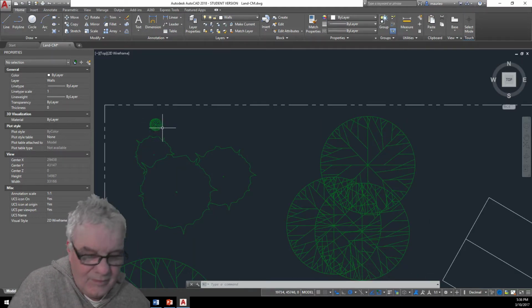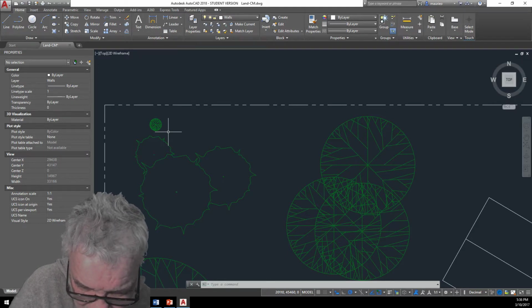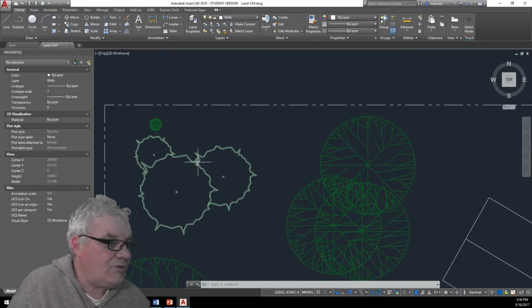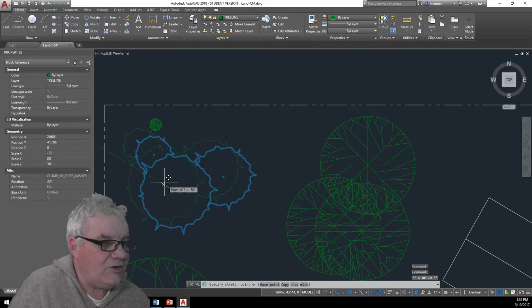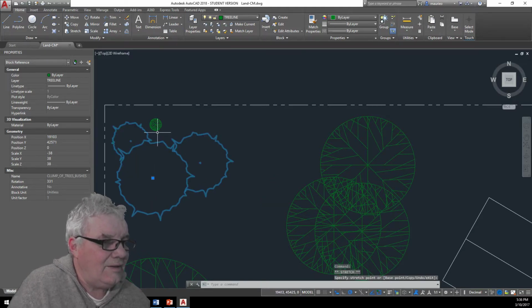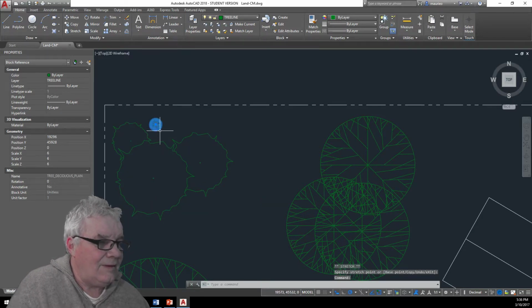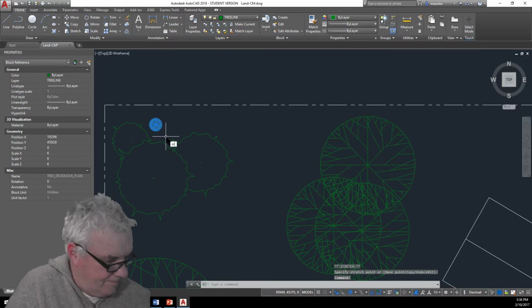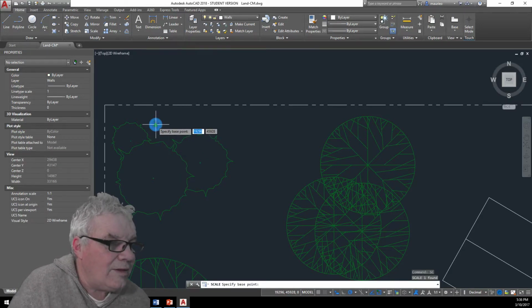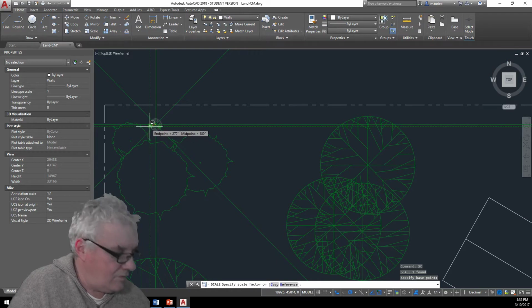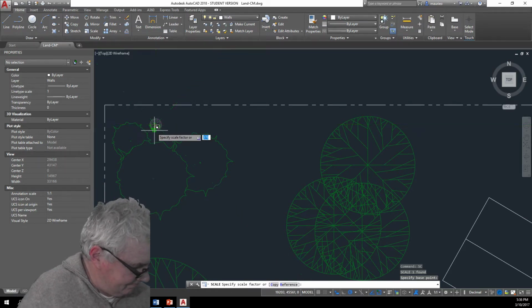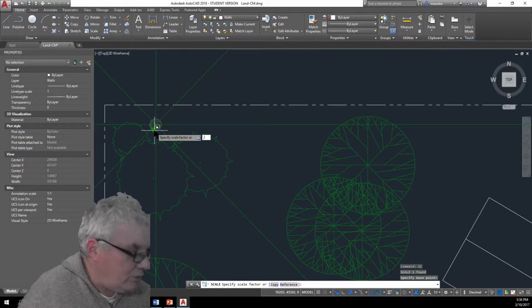I think this here, I'll try it like this. Like that, that in there. Put that there like that. Just go 2, enter.